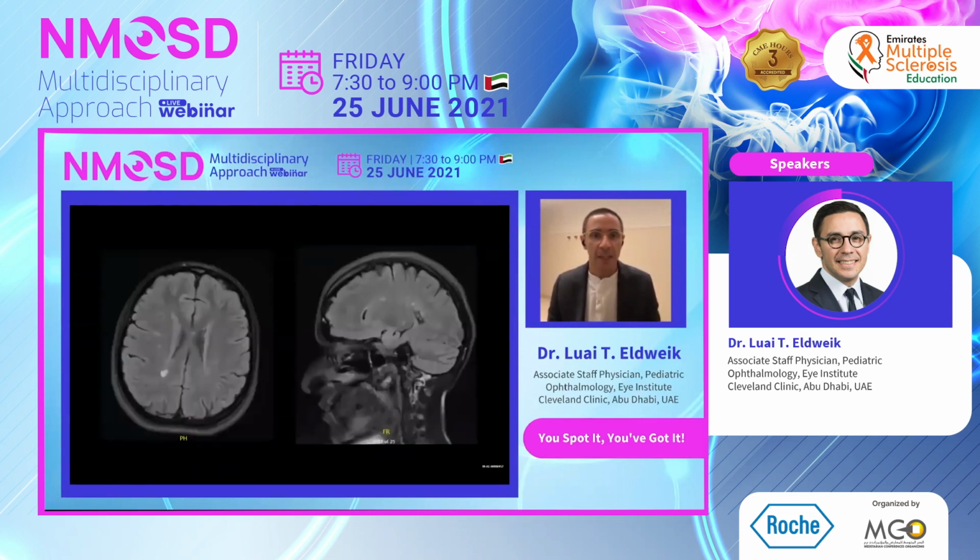And you can see here the typical white matter lesions that you would expect in patients with optic neuritis, or sorry, with MS-related optic neuritis. How to treat these patients? Now, in this patient in particular, you can use the optic neuritis treatment trial because it applies to these patients.